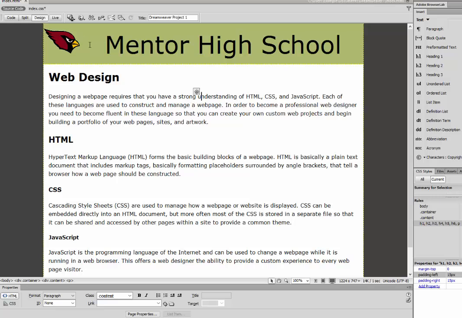So the next thing we probably want to do is change the colors of this page as well. Right now I can see that this image, although it's a GIF image, which means that it'll be transparent in the areas it doesn't have filled in, needs a little bit of editing. But instead of masking that, let's just make the header up here white, and that'll kind of fade into the background. So let's go ahead and select somewhere in the header. Anywhere in the header will be just fine.